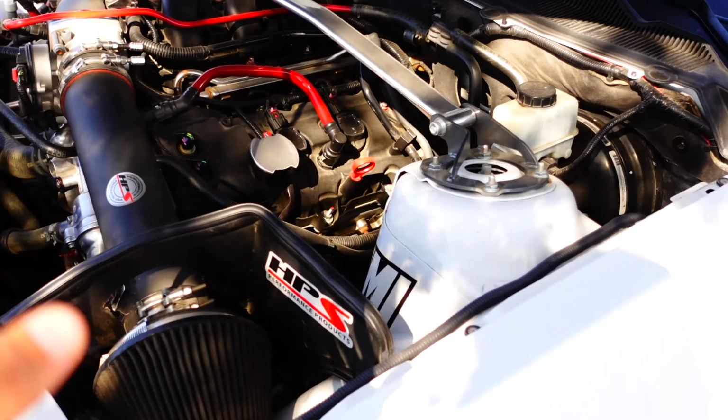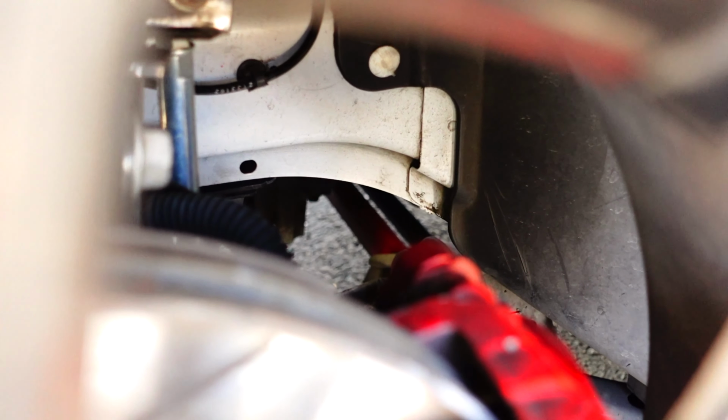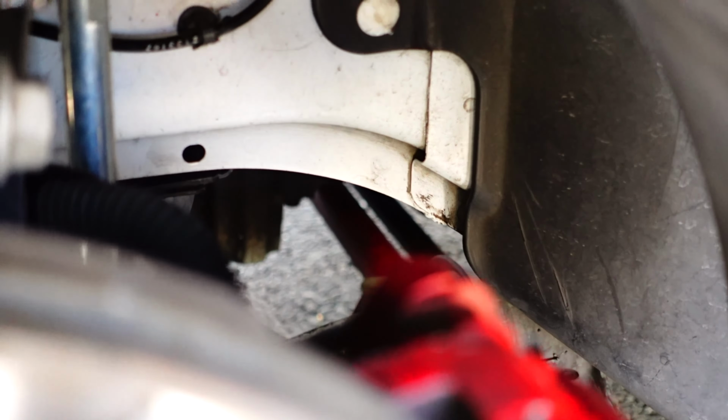Also, another component on this car that I ended up getting for free, and I don't even know if I'm gonna be able to get a good look at it, but it's that one piece all the way in the back over there. You can kind of see it a little bit. It's all covered in oil. It's that little red bar that goes all the way across under the transmission.